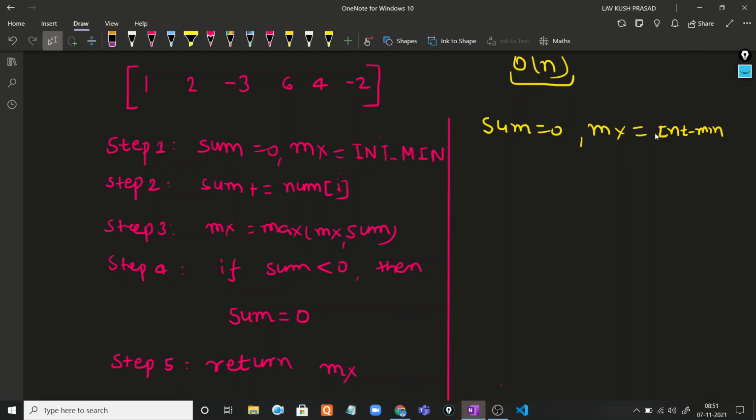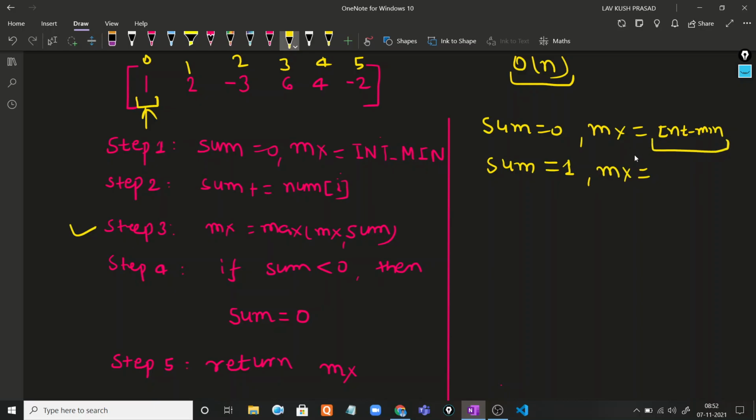In the first step, we take a sum variable and also a max variable, initialized with int min. At every step, the current index is pointing to 0, then 1, and I will write down the indices here: 2, 3, 4 and 5. So the current sum is 1, because 0 plus 1 is 1, and at the third step we update the maximum.